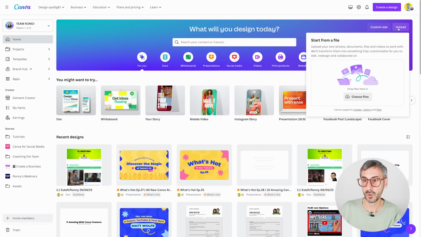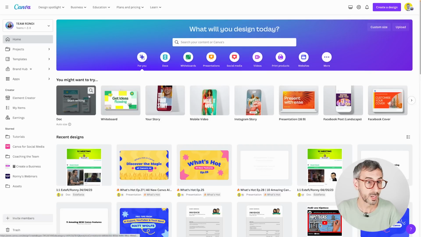So click on upload, and then you can choose a file on your computer, upload it, and you can directly start editing this photo via the improved photo editor. The second way of working with photos is to work with a photo you have already uploaded into Canva. Most probably via the Canva editor. When you were working on a design, you just dragged an image into your Canva, or you use the upload button to upload a visual from your computer to be working in your project.